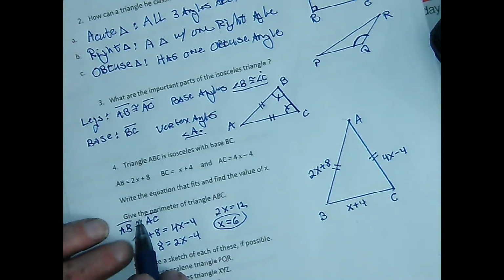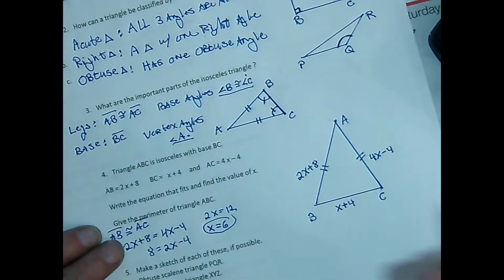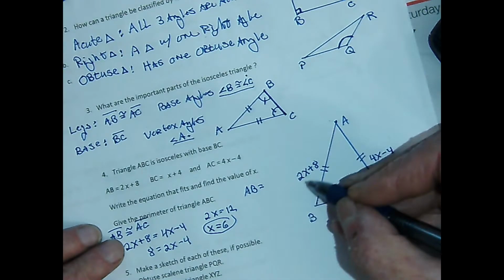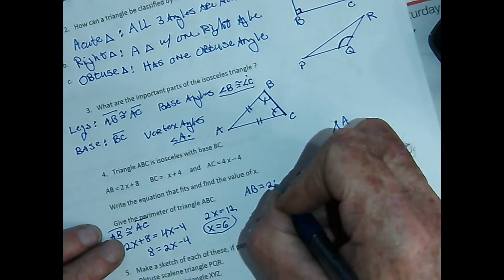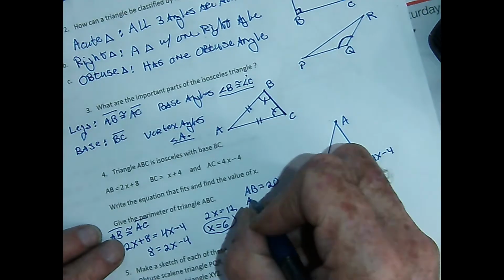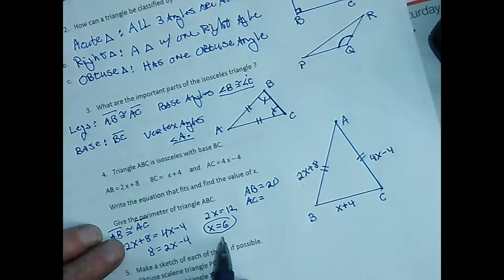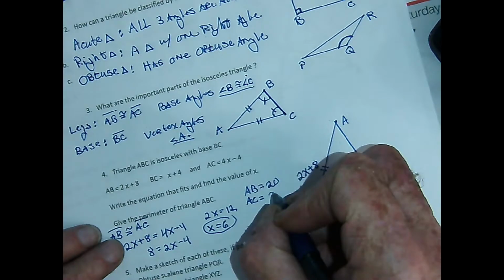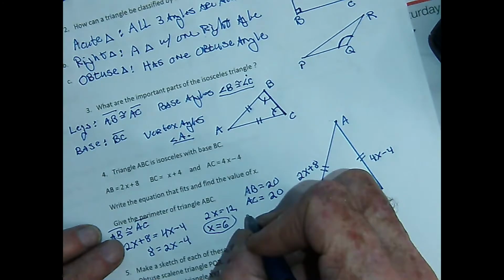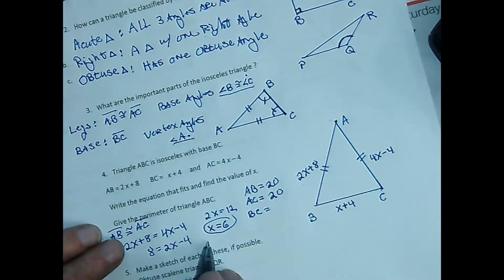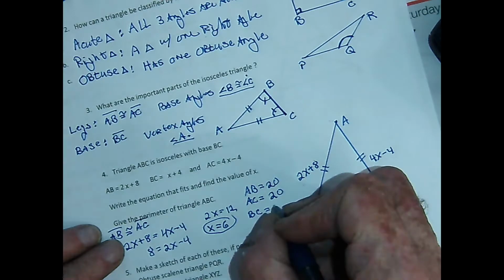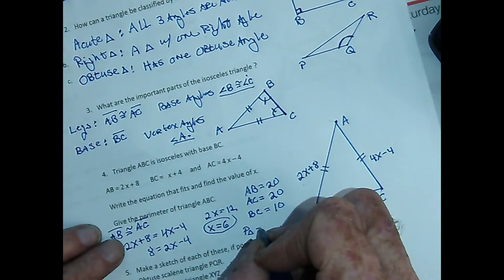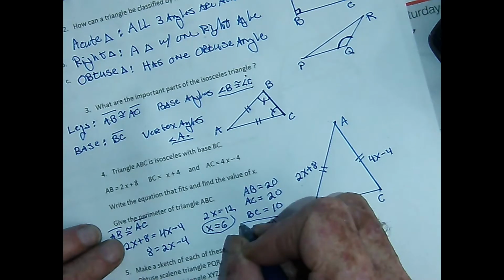Let's see. We're supposed to find the perimeter of triangle ABC. We'll do just that. I'll find the length of AB first. If x is really 6, then that'll be 12 plus 8, therefore 20. And AC, I know that AC should be the same amount. Let's check on that. If x were truly 6, 4 times 6 is 24 minus 4. Yeah, it's also 20. That's a good thing. And then side BC, if x were truly 6, BC would have been 6 plus 4, therefore 10. So we can safely declare the perimeter of the triangle is 50, just adding up those sides.